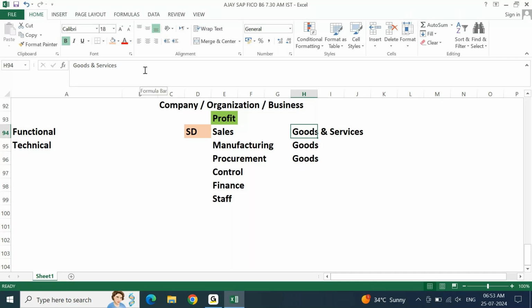Now, are customers related to accounting in any way? Yes, sir. Where is it related? In the balance sheet. Where in the balance sheet? Customer receivables, accounts receivable. There is something called accounts receivable, and accounts receivable is connected to the customer. Agree? Your customers are related to accounts receivable.